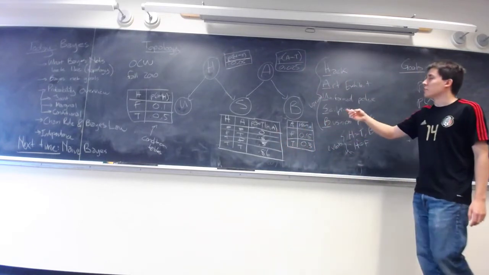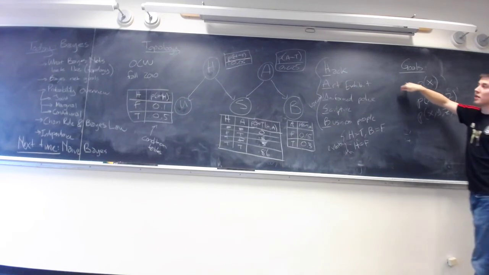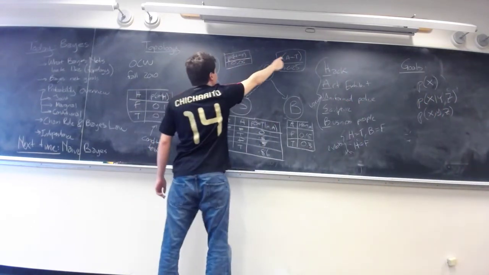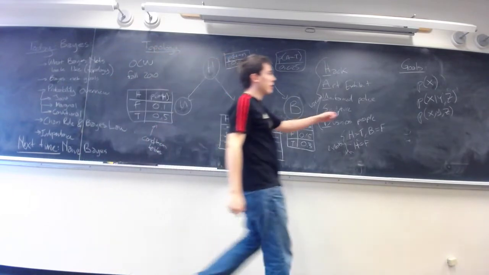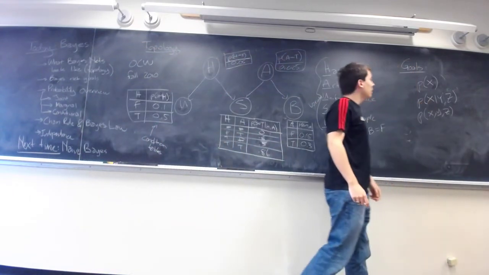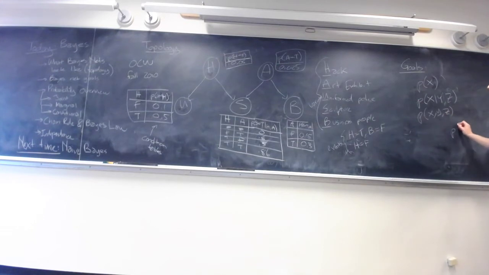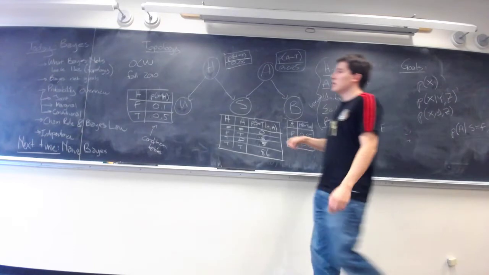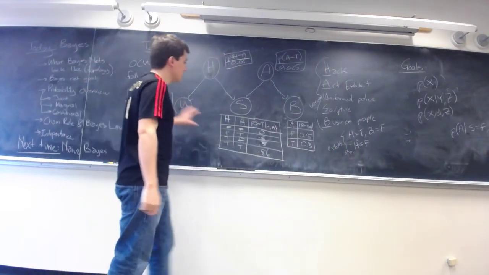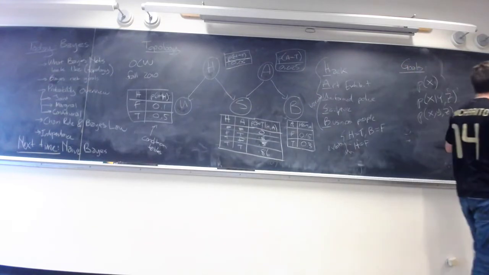So the interesting thing here is we have some of these, all the way at the top. We have P of H and P of A, and then the rest of them look like these sort of things. But now the question is, given those probabilities, how would I answer something like the probability of A given S is false, B is true? So how do I answer something like that? Here could be one thing in our goals. How do we answer something like this? What we're going to do is go over some probability that's going to let us use these expressions and change them around and be able to answer this mathematically.